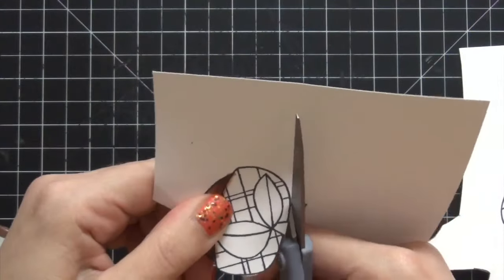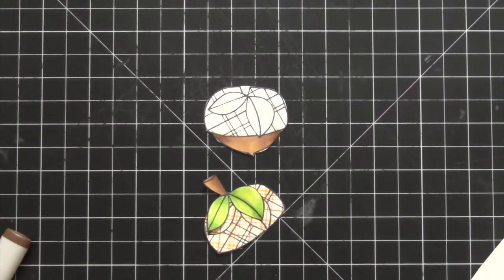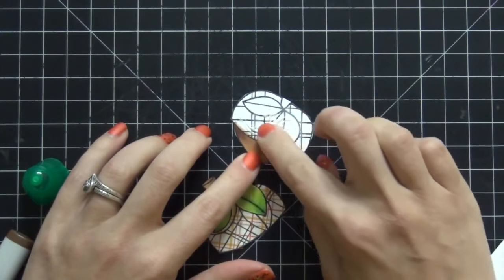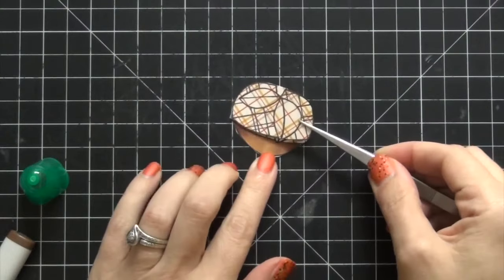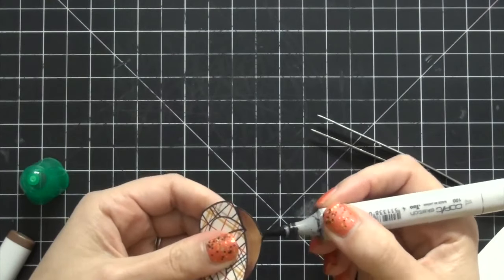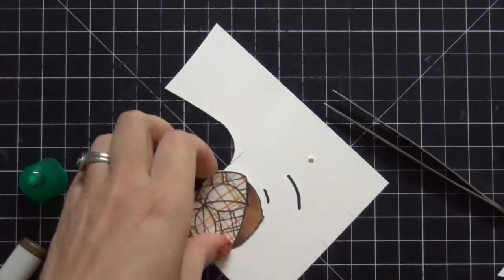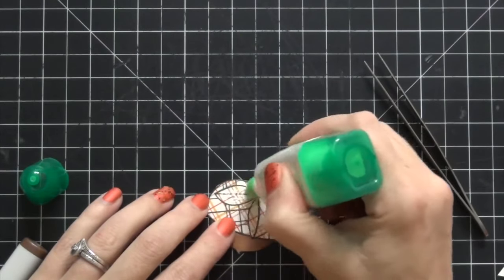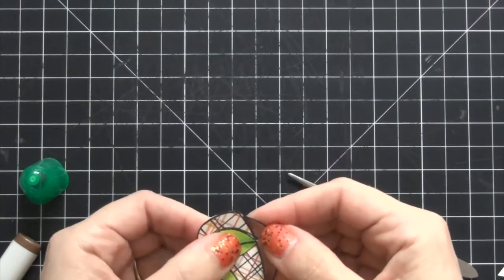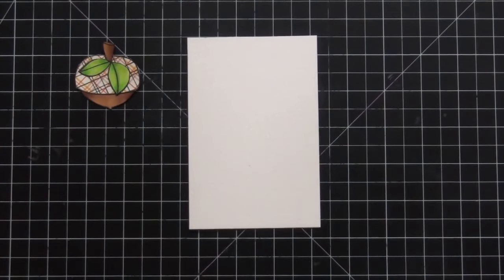I'm going to cut across the stem — I don't need it — and fussy cut out the acorn. I'm using Tombow Mono Multi adhesive to put down my pieces; this is my favorite glue. Then I'm going to layer my first layer of patterned paper, use the marker on the edges again, and fix a miscut with the marker. Then I put down my last third layer which is the leaves and stem. If I was doing a card I would use foam tape between layers, but since this is going under a plastic dashboard holder I don't need that much dimension.